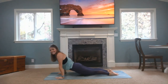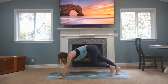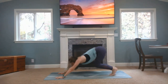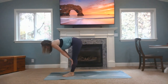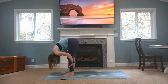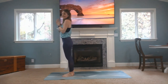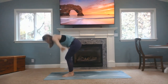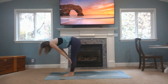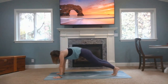However you want to get there. Inhale, lift your hands. Exhale, all the air. Step or hop to the top of your mat. Inhale, flat back. Exhale, fold. Rise up. Hands to heart center. Let's do that quickly. Inhale, arms up. Exhale, fold. Inhale, flat back, plant your hands. Step or hop back. We'll meet in downward facing dog.